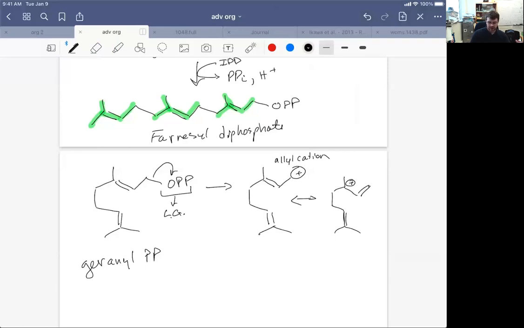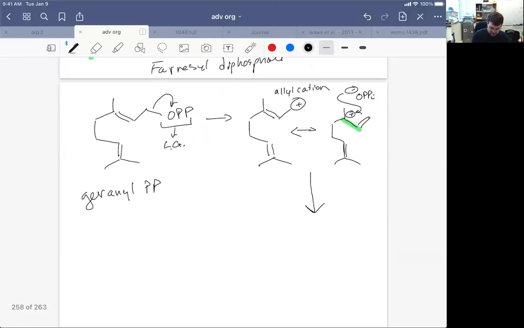Now what's interesting is that the carbon-carbon bond here in green has double bond character. So there's not that great a free rotation on it. What the molecule actually chooses to do is accept the OPP leaving group back. And this is just how much I love resonance structures. I'm going to show the arrow splitting the two structures because those are depictions of the exact same molecule. Anyway, so the OPP is going to attack at the internal carbon position, so it's just migrating.